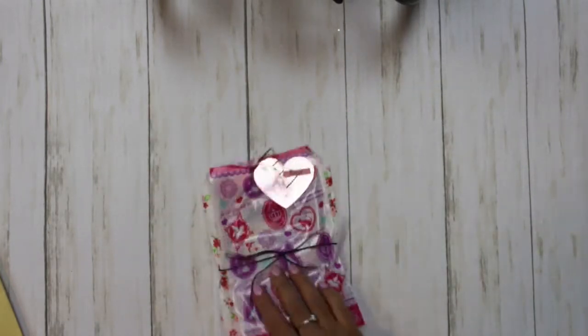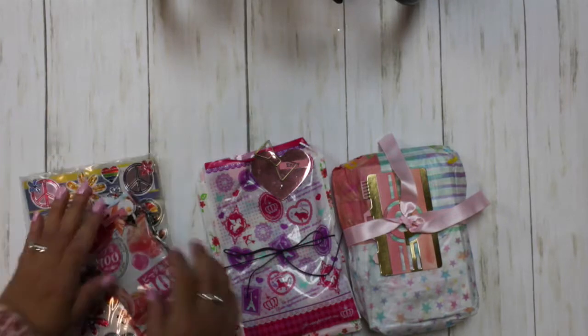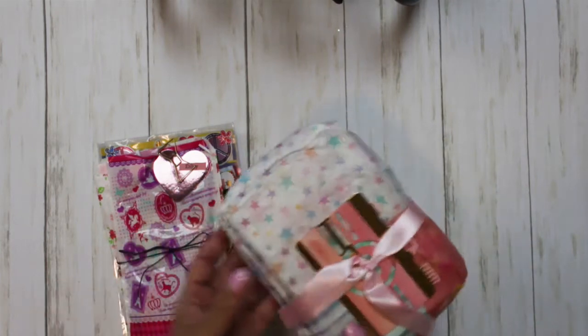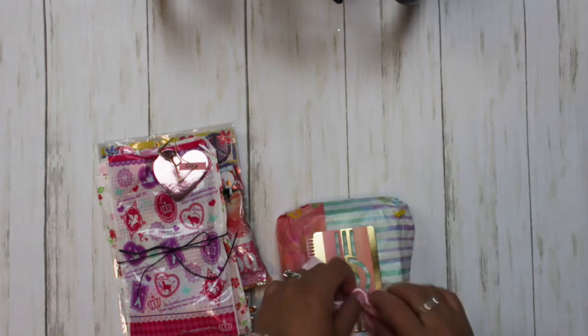Oh my goodness. Wow. Oh, tons of goodies. Alright. And I believe she said that she was going to make for me a flip book. So I believe this might be the flip book. It came nicely packaged. I love the ribbon. And I am not going to cut this ribbon. I'm going to save it, of course.